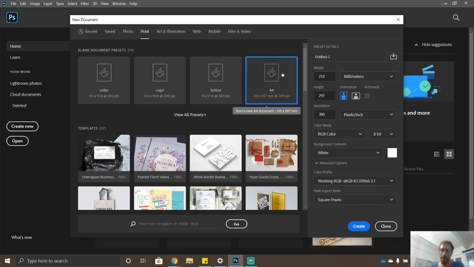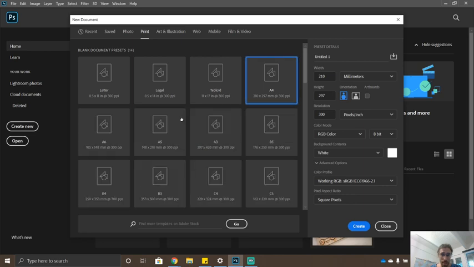But if I was saving this file for the web, you can actually choose to down res it or down sample it for the web as well. So my advice personally would be always work at a larger kind of resolution and a larger format than you need, because you're better off having that to begin with. So for today's lesson, I'm going to use an A4 page, probably even use an A3 sometimes, but I'm going to use A4 for today, and I will leave it.